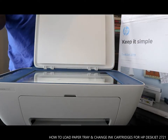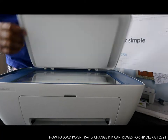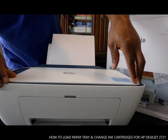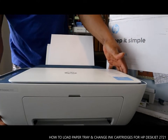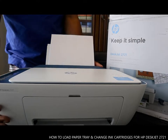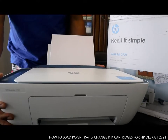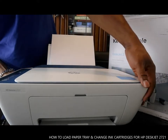Take the plastic off. This is HP. Keep it simple. Deskjet 2721. Very nice and easy to carry. Very portable.